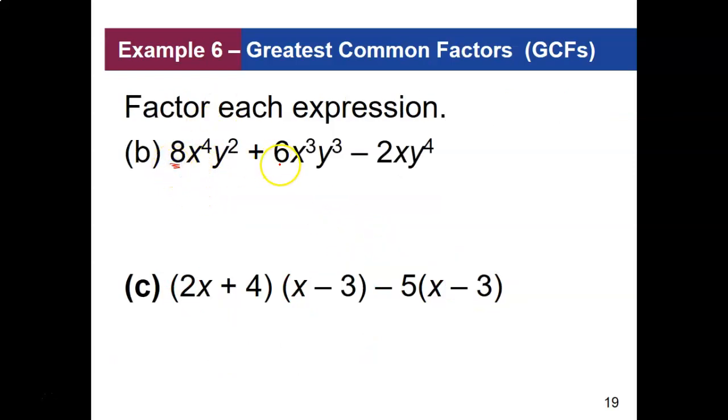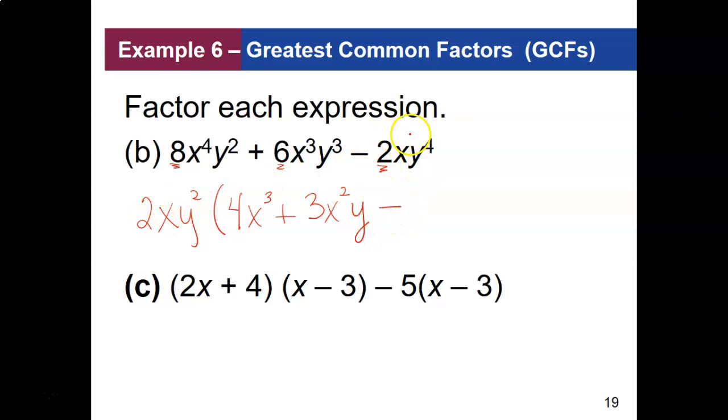If we look at this, the 8, 6, and 2, you can see that 2 is a common factor there. We're going to take a 2 out. On the x's, we have an x to the fourth, an x to the third, and just an x. So I'm going to take an x out, and then I'm going to have a y to the second. 2 goes into 8. So remember this, because factoring is basically division, we divide the 2 into the 8 and it goes 4 times. We have 4 x's and we took one of them out, so we have 3 left. We took all of the y's out. 2 goes into 6 3 times. We had 3 x's and we took 1 out, so we're down to an x squared. We had 3 y's and we took 2 out, so we're down to a y.